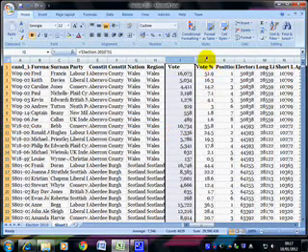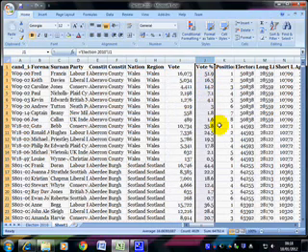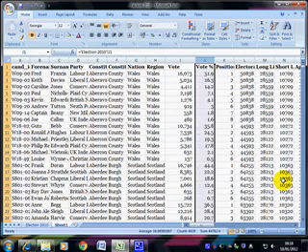Now the next problem I have is turning something into a percent. The data in the original spreadsheet, the original CSV file, has these numbers in it. If I try and turn that into percentages, it will not work. I'll show you. If I click on the percent button, we now get 5,190%, which is not something that we want. So I'm going to press Ctrl and Z to undo.